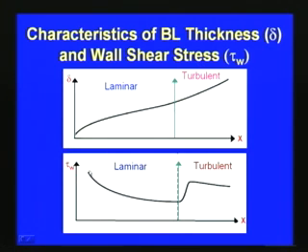And then if you plot the wall shear stress, you can see that for laminar, initially it will be very high and then it will be coming down, and then it reaches a minimum point. And as far as the turbulent region is concerned, again it is slightly increasing and then it will be again decreasing like this. So this is generally as far as a flat plate is concerned. With respect to wall shear stress, this is the variation for the laminar boundary layer and turbulent boundary layer.